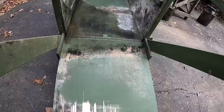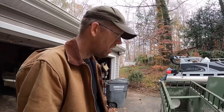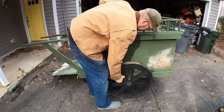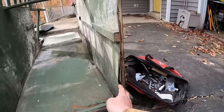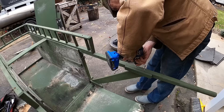All the plywood's delaminating, the window's busted out, the door here is really rotted — you can see how much bend is in it, it is so soft right there. It looks like the plywood on this thing is absolute mush, but we're going to try to get it all back in working order. To do so we're going to have to really take this thing apart. You can see how bad the delamination is.